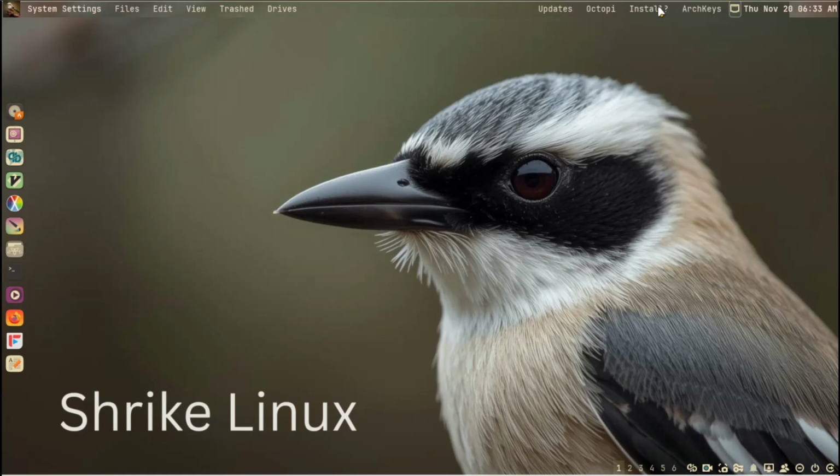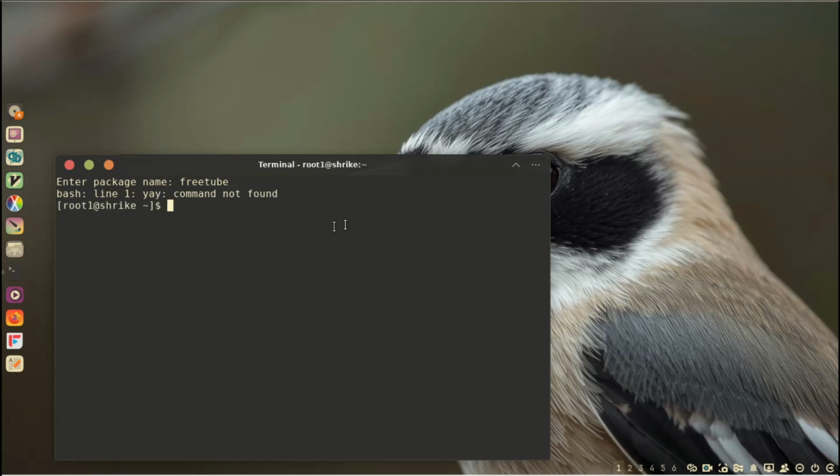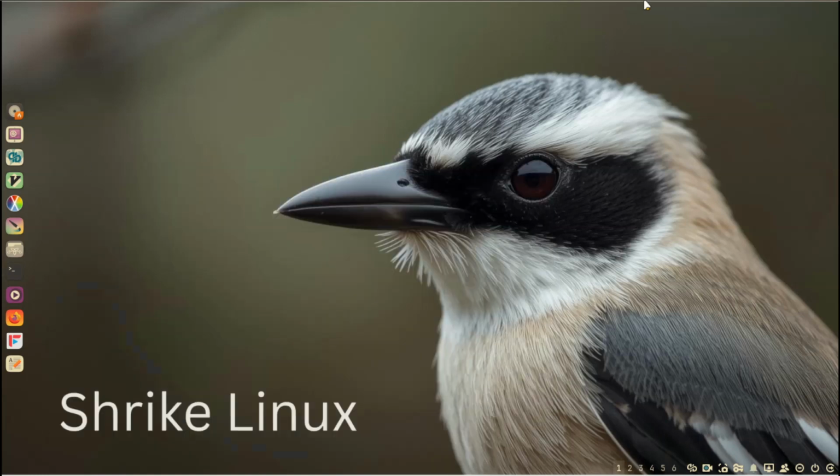And on right click on install, we have where you install your AUR packages. Let's say FreeTube. You see, command not found, yay is not found. So if you add yay, you can install packages from yay there, or else you can use your Octopi.